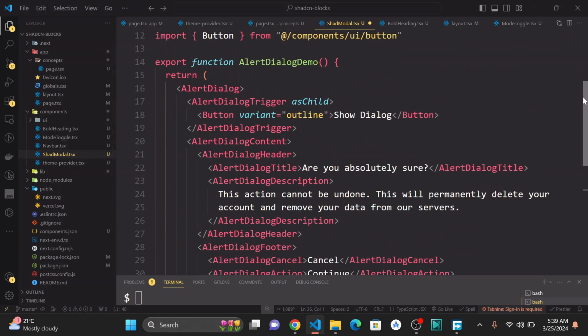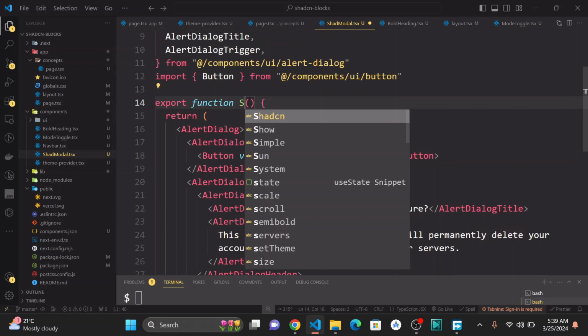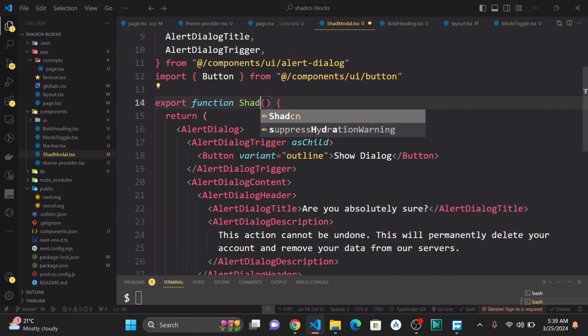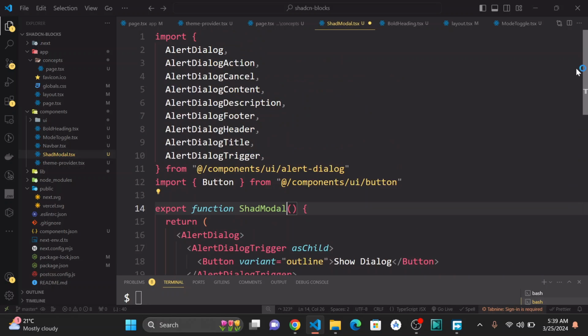And I can just also change this to Shad model. Okay, and you have this, and what I wanted to show you is that, for instance, when you install a component, you may find it depends on other components. For instance, this one is dependent on the button.